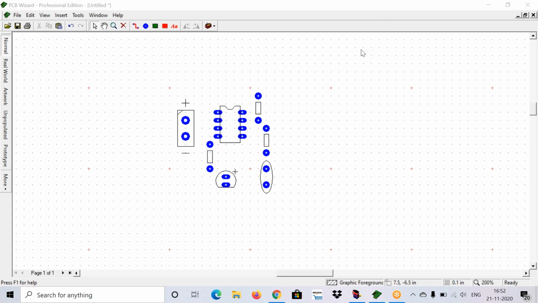I have placed my components like this. After this, I will start routing the circuit. Try your own ideas.